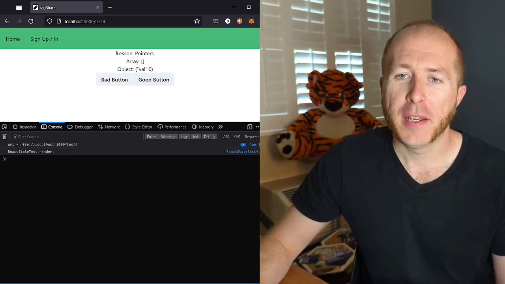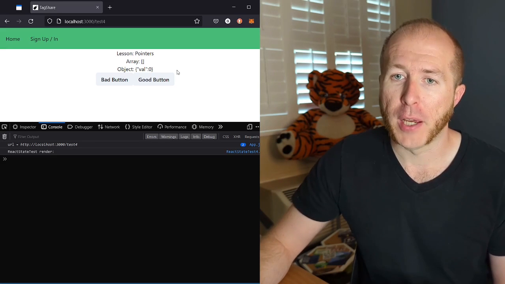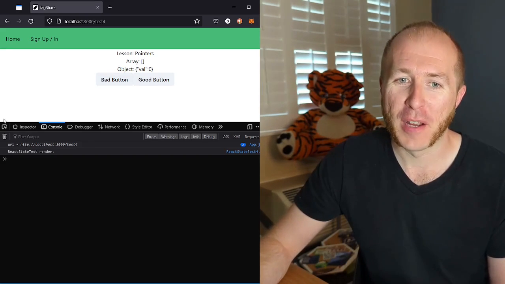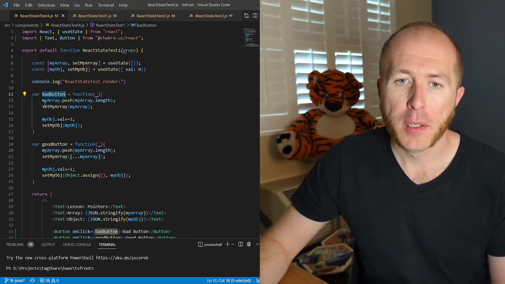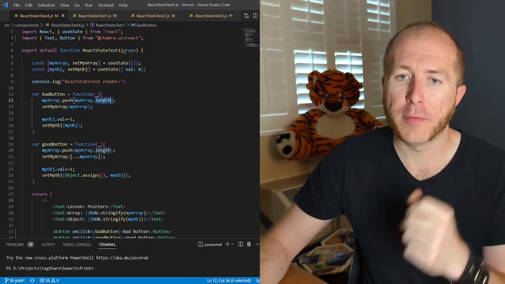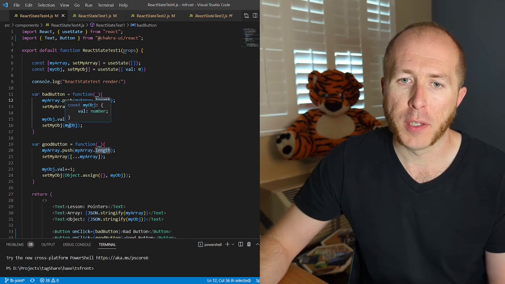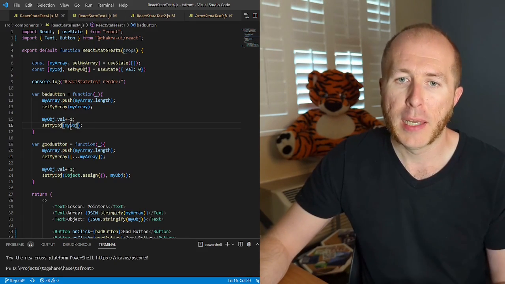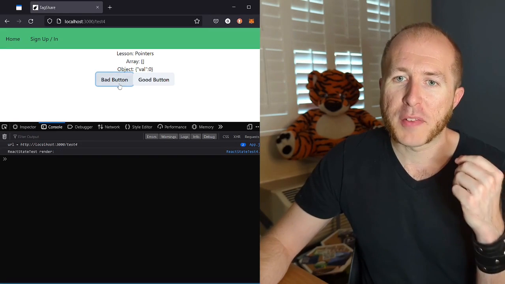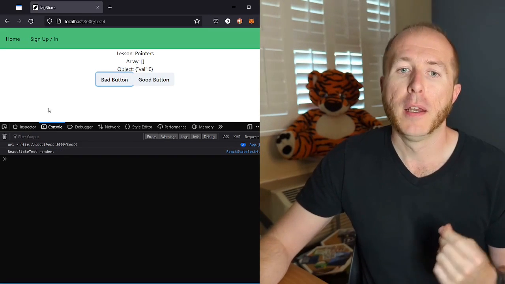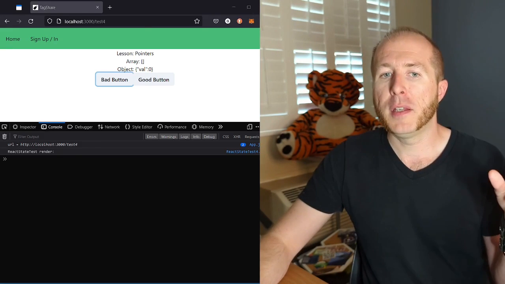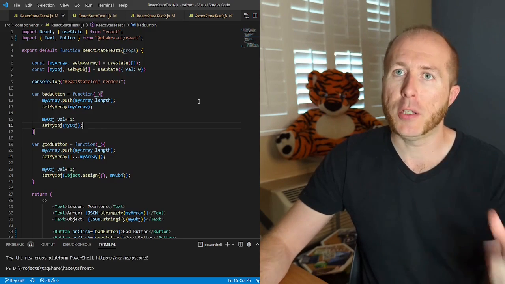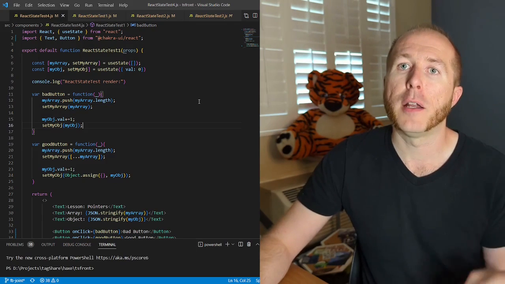One last thing, here we've got an array and an object, okay? And I have two buttons that either modify these incorrectly or correctly. For the bad button, you see we're just adding a value to the end of the array. And similarly with the object, it just has a dot value property, which we're incrementing and we're passing in that object. But if I press the bad button, nothing happens. Why is that? Because useState, when you're passing in the array, it actually just has a pointer to that array. So if you're not changing the pointer, then React does not re-render.